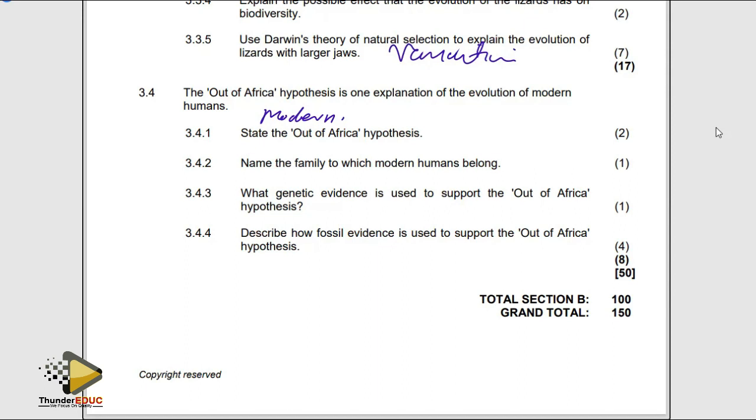That's why you call it Homo, which means a man. So Homo habilis, the handyman. Homo erectus, the upright walking man. Homo sapiens, the wise man. All of them are humans. That's why we are referring to modern humans. So please put the words modern humans.